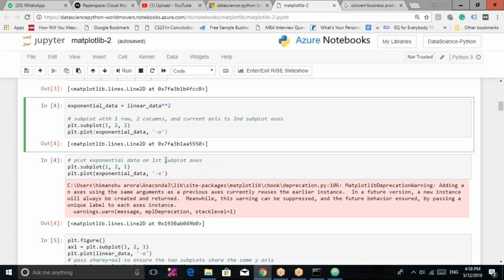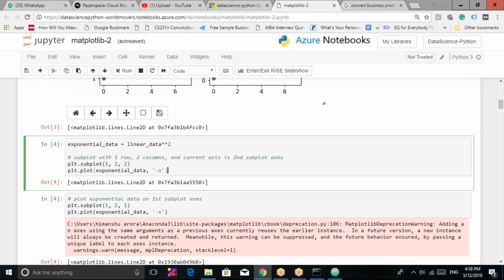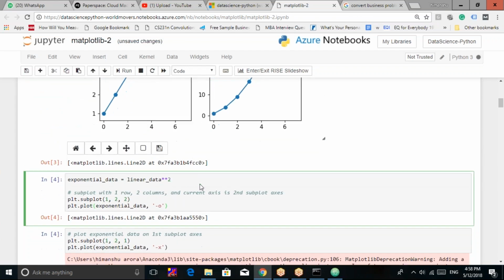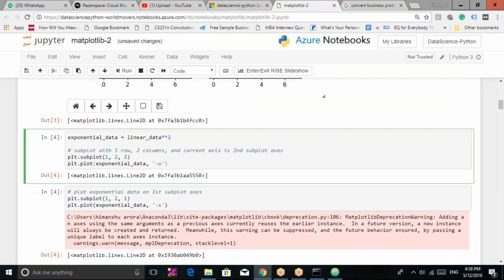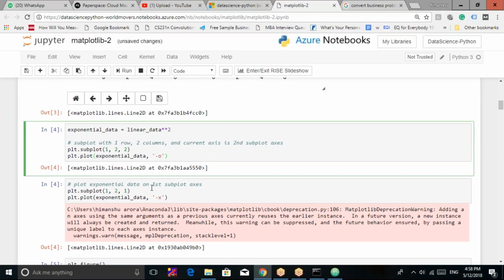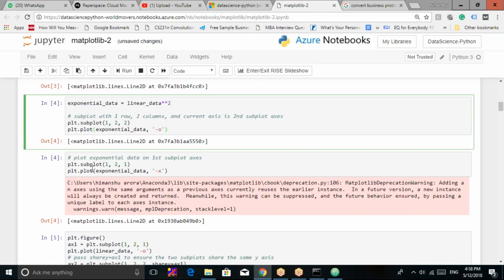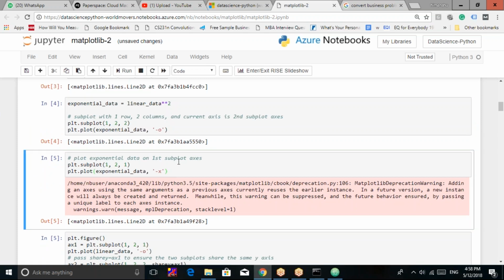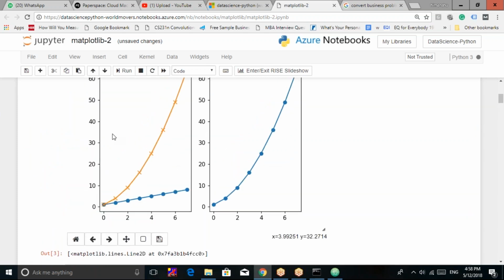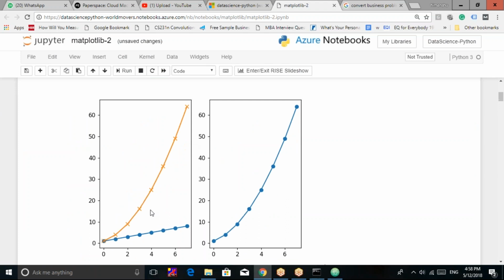Okay. Now I want to plot the exponential data on the first subplot axis. So what I will do, I'll mark it 1 to 1, and this time exponential data minus x. See this now. So now I have both the data over here, right?